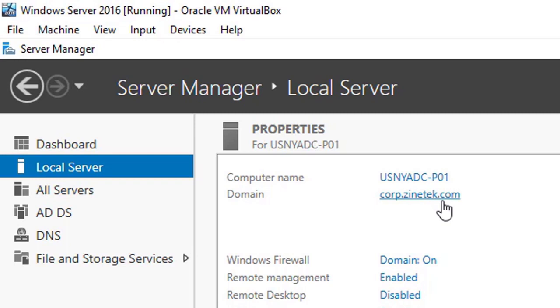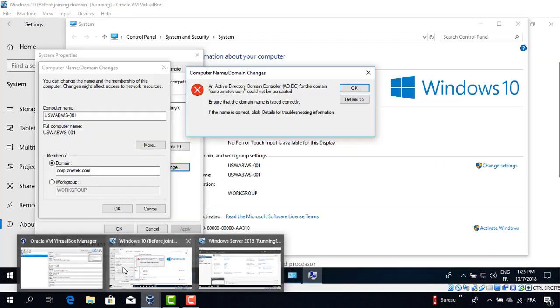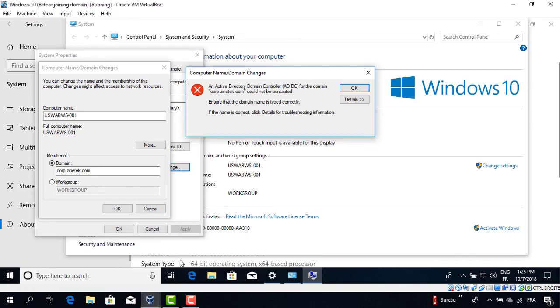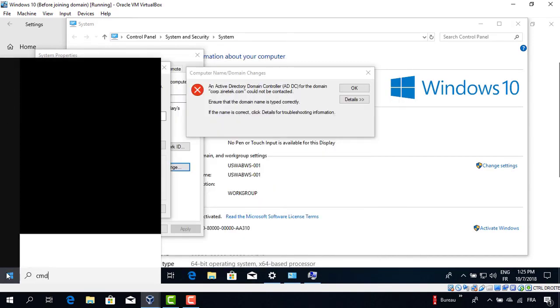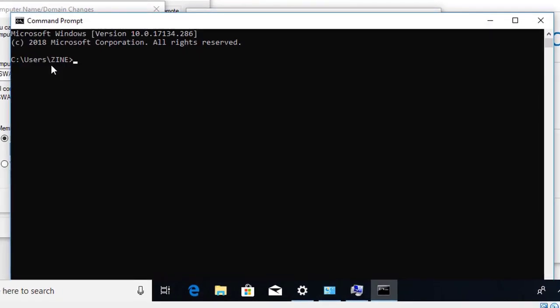The second thing we must check is the network connectivity between the workstation and the domain controller by doing a ping test. Open the command prompt. Type ping followed by the DC IP.